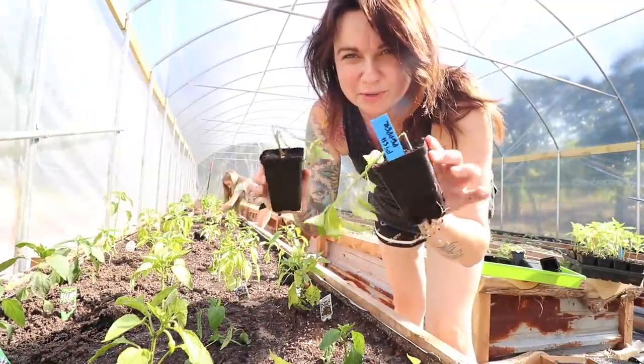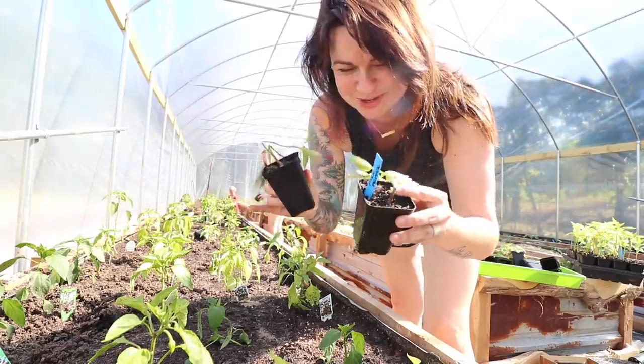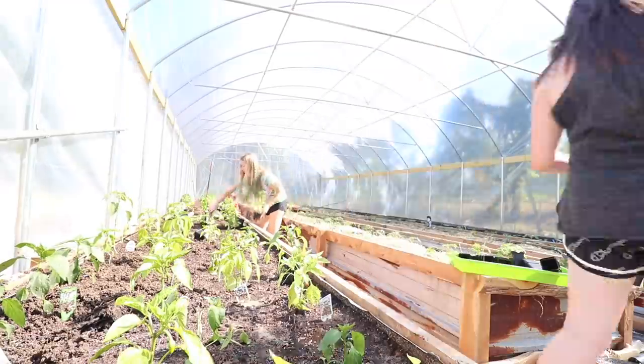When the wasp stung my belly, I threw the tray of plants down and I broke some. I'm so sorry. There's no saving these. They're broken off at the soil.